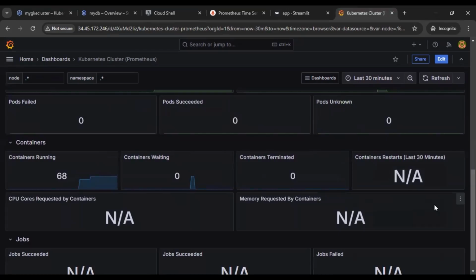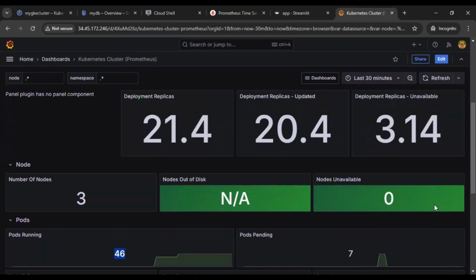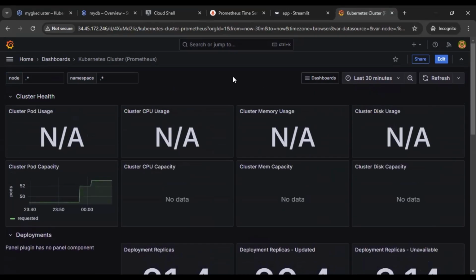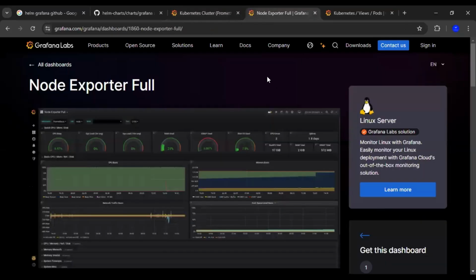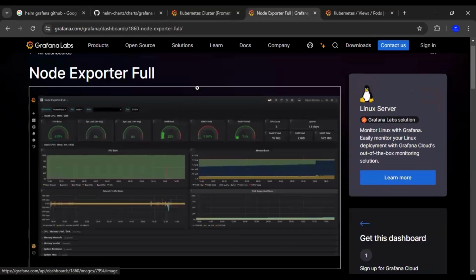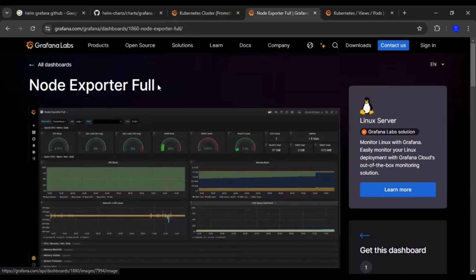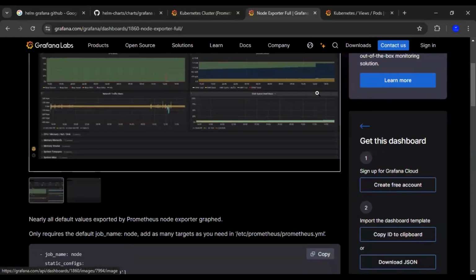So all these things are coming. I mean, the data has already started to come. There is another dashboard which you can see for the node exporter. So if we are interested to check how our Kubernetes cluster nodes are actually doing, we can use this dashboard.